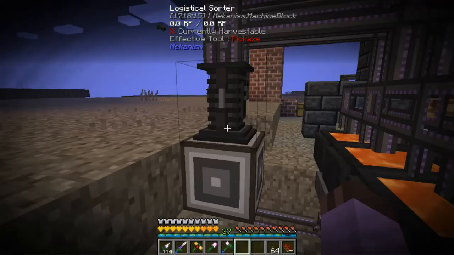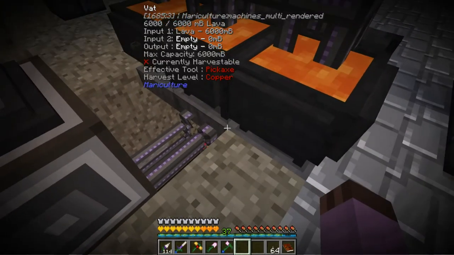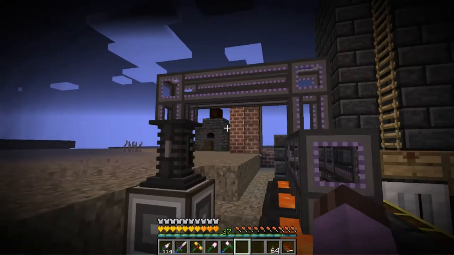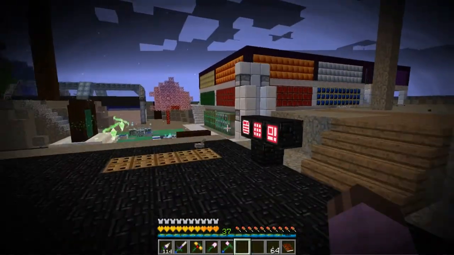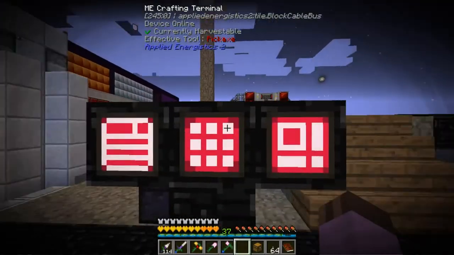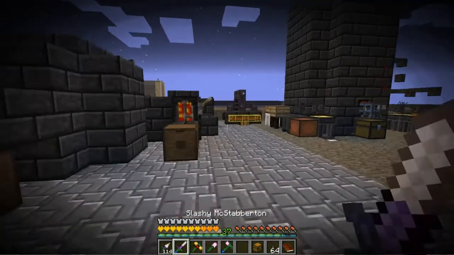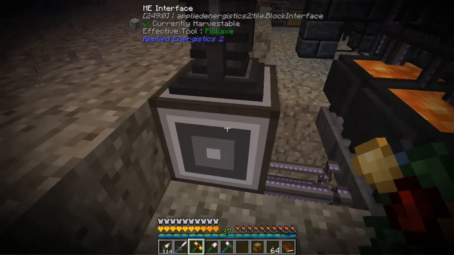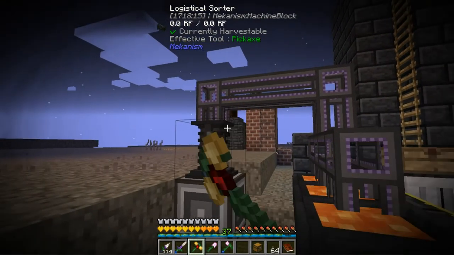Hello? Okay. Let's try something. I think that sometimes... Oh, yeah. ME interfaces always try and push to whatever inventory they're hooked up to. So let's cancel that crafting job, because otherwise it'll tie up our processor till the end of time. I think that maybe instead of storing it internally, it's trying to push it into the sorter all at once. And the sorter don't do that.